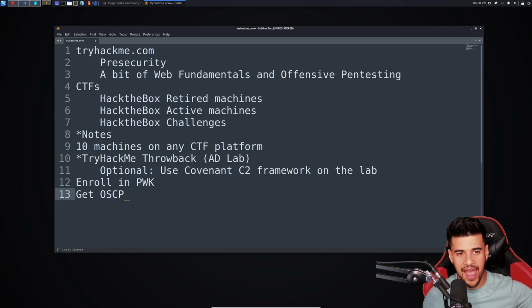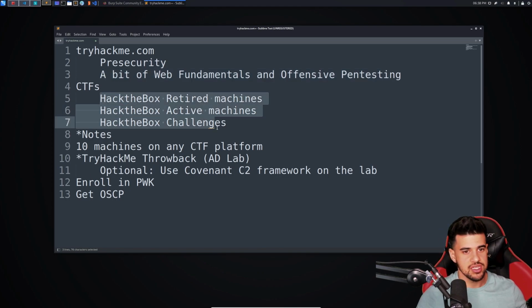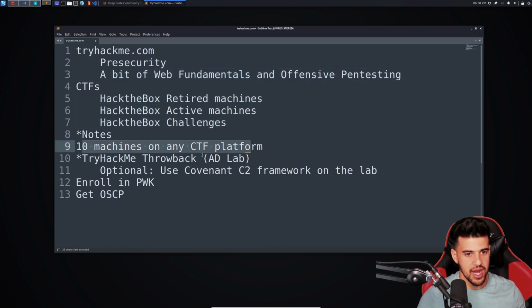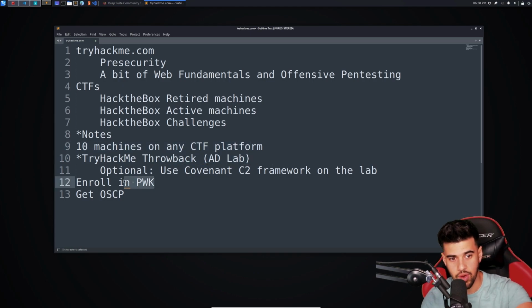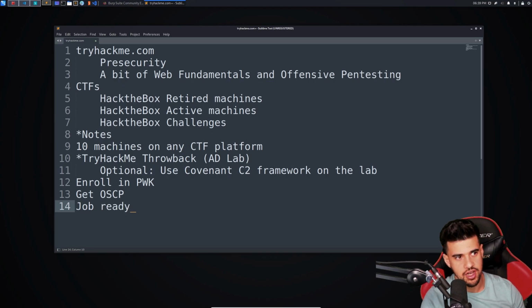This is the path that I would recommend for most people if they want to get into the offensive side from complete beginner. Now, say you're not a complete beginner, well, you can maybe skip some of these steps, right? You probably know the pre-security stuff and all this. Maybe you're ready to start CTFs already. In that case, something like this, 10 machines, you prepare, boom, get some AD experience, and then you can enroll, and you're going to learn a lot right here in this step through the PWK. So this is the process that I would recommend for most people. You should be job ready most certainly at this point. So pat yourself on the back once you get here.